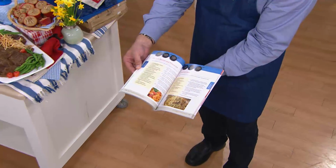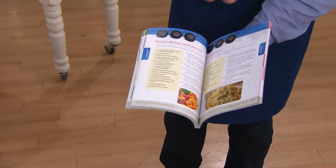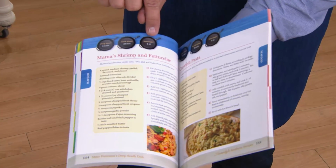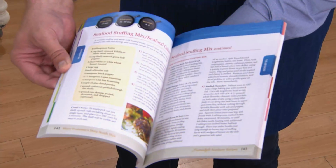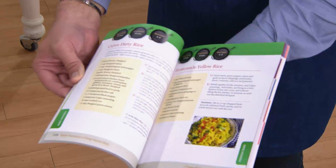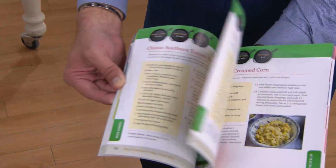2,500 books are gone. I have 900 people who just jumped on the phone lines. We don't have a lot to go around, and every recipe has prep time, cook time, and servings. So you'll know how many people this will serve and how long it's going to take to make the recipes, with easy to follow ingredients. What I love is that your recipes are contained to a page. Is that right? Every recipe is only on one page? I do believe so, for the most part. And you're looking at beautiful color photos, easy to follow.